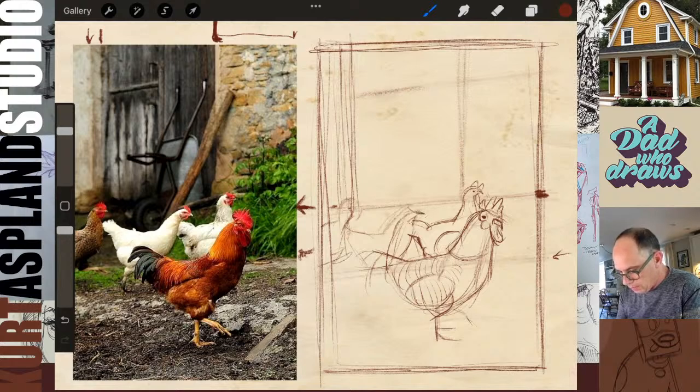All right, let's extend this beak coming out here, and then this guy's eye is a little forward, right? And this has a nice, nice sloping S-curve. Straight back here. Look for the shape. There's that leg. And we'll put the crown up front there, with a little bit of a wattle.